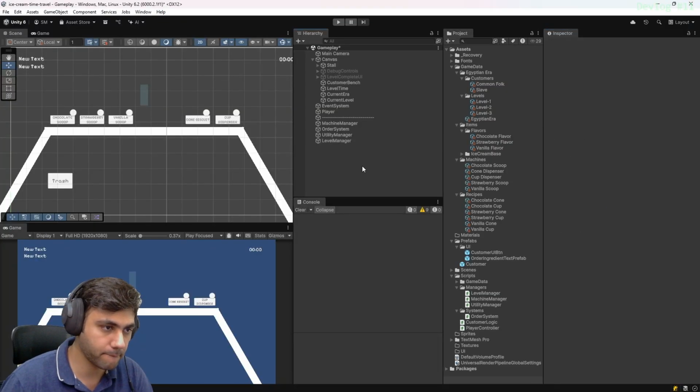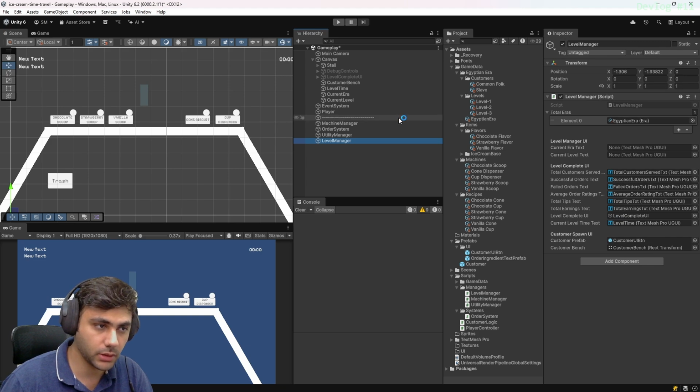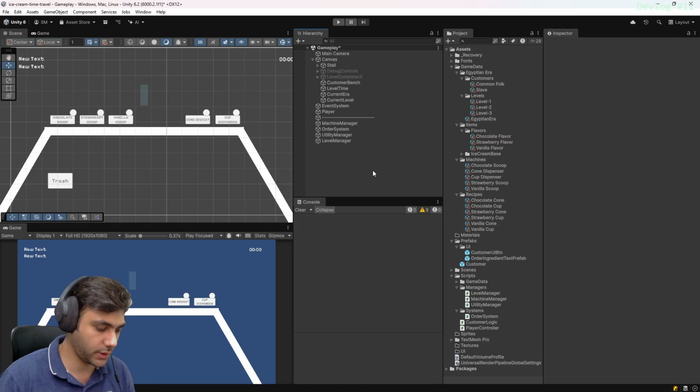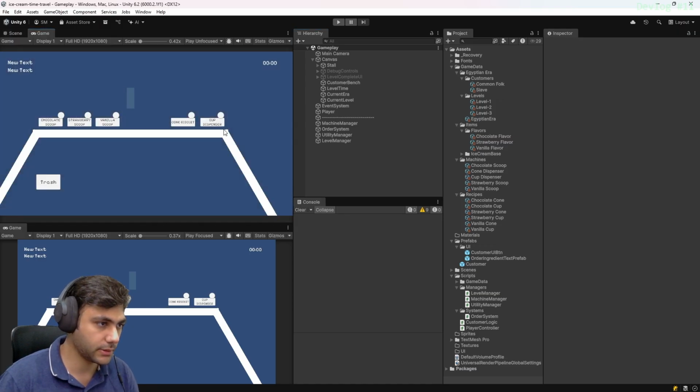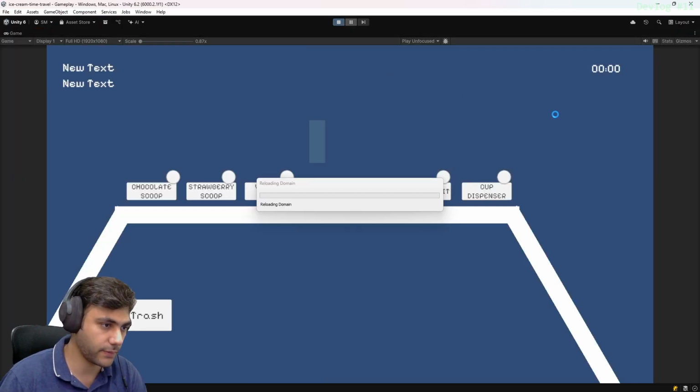So yep, let's pass these values here and let's see if it is working.